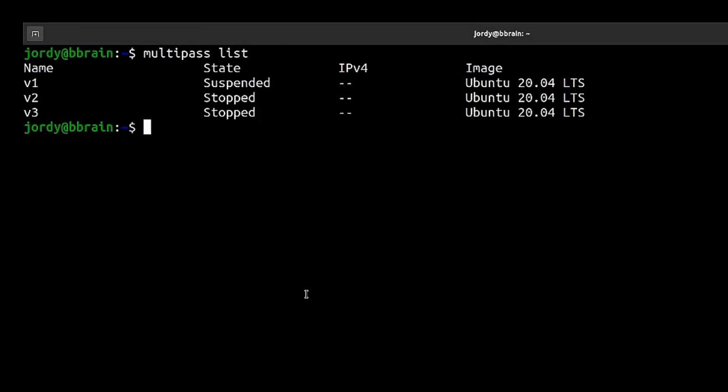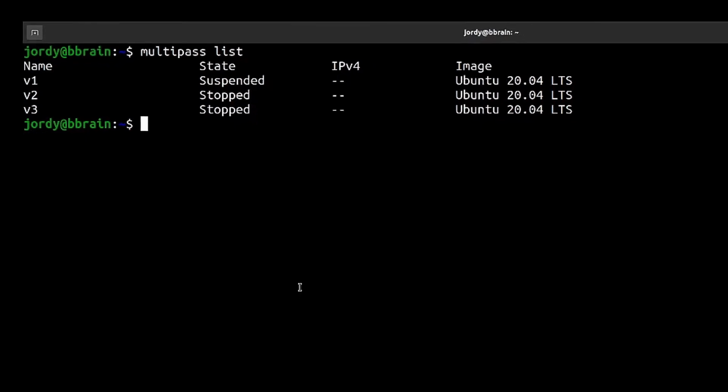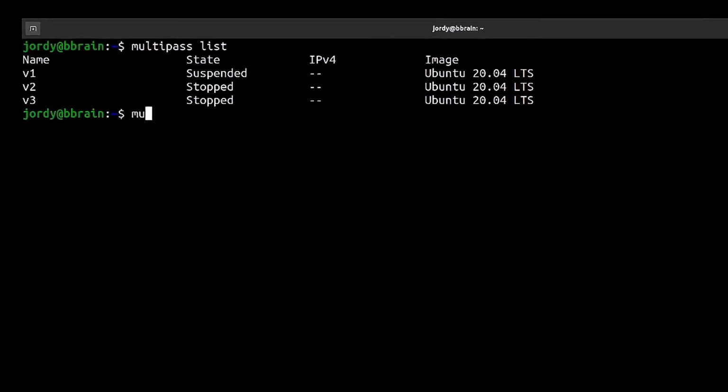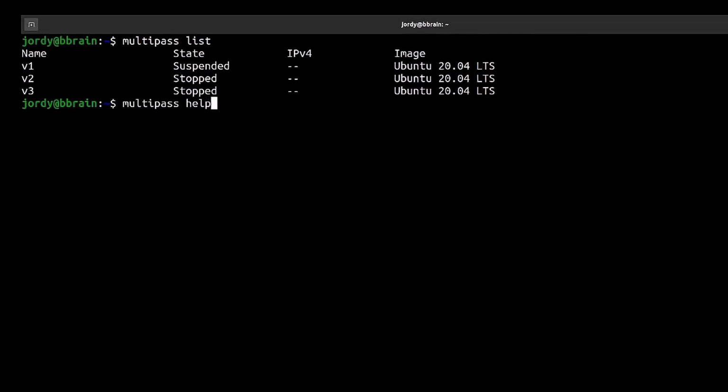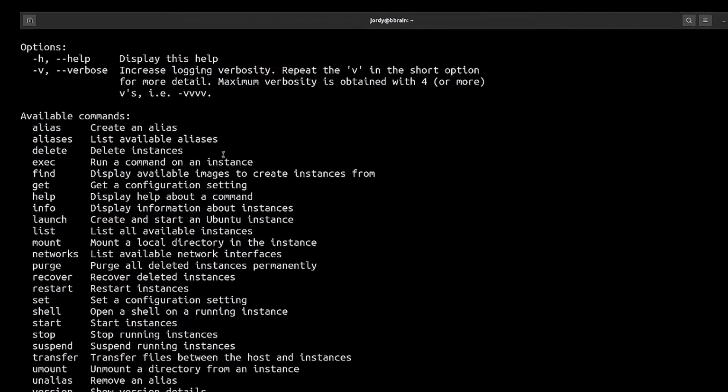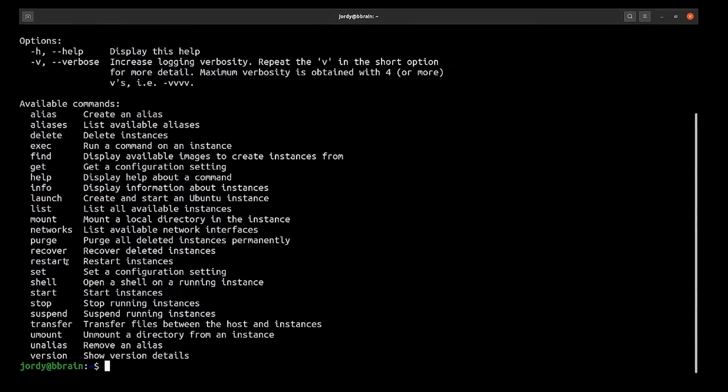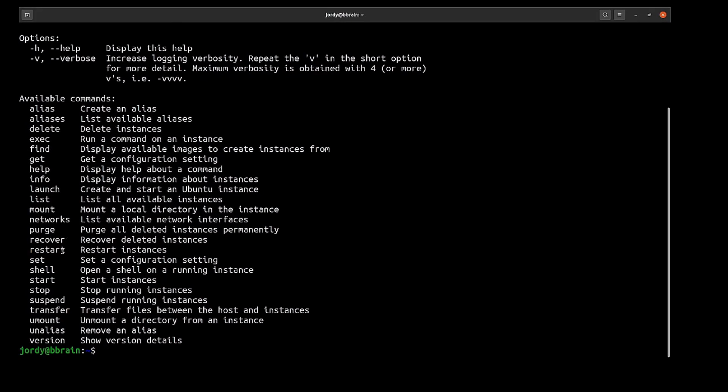It's not complicated. Another command you can use to discover new commands and new things that I've not shown in this video is multipass help. You just use it and it will show you a bunch of commands that you can use, maybe restart, start, network, exec, to execute a command even if you are outside of the instance.